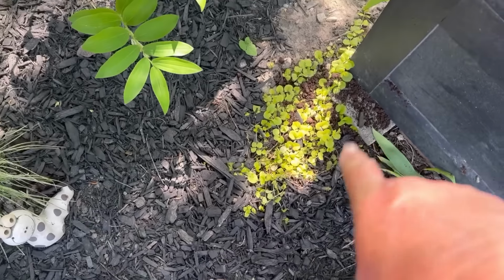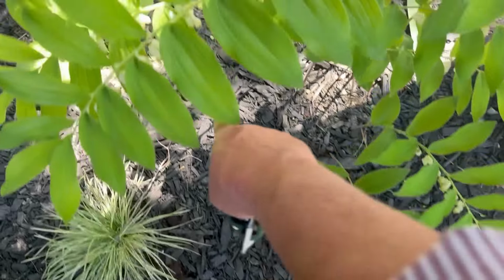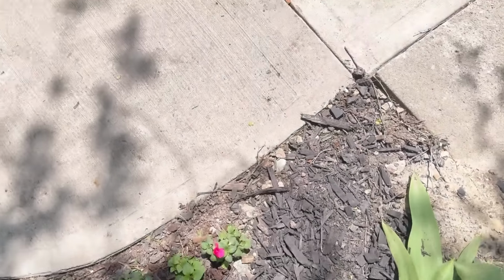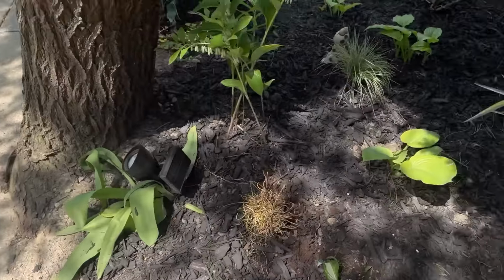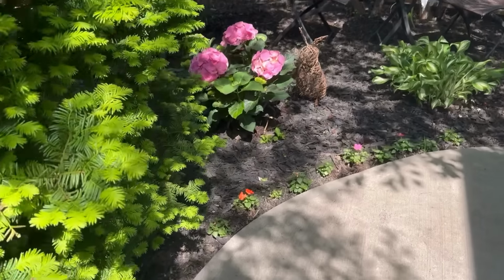I'm trying to get as much Peeping Jenny to grow here as possible so I can take it from my pots. Oh, struggling. Anyways, everything's looking really good this morning.